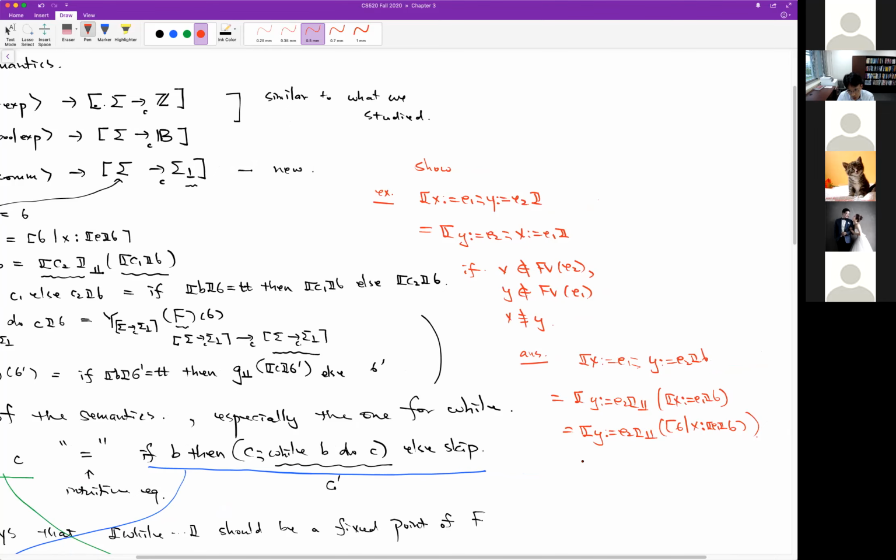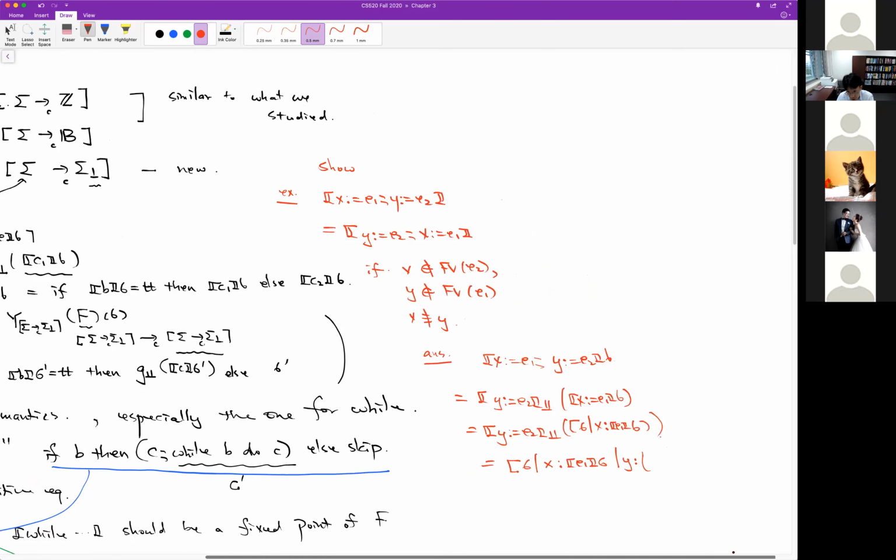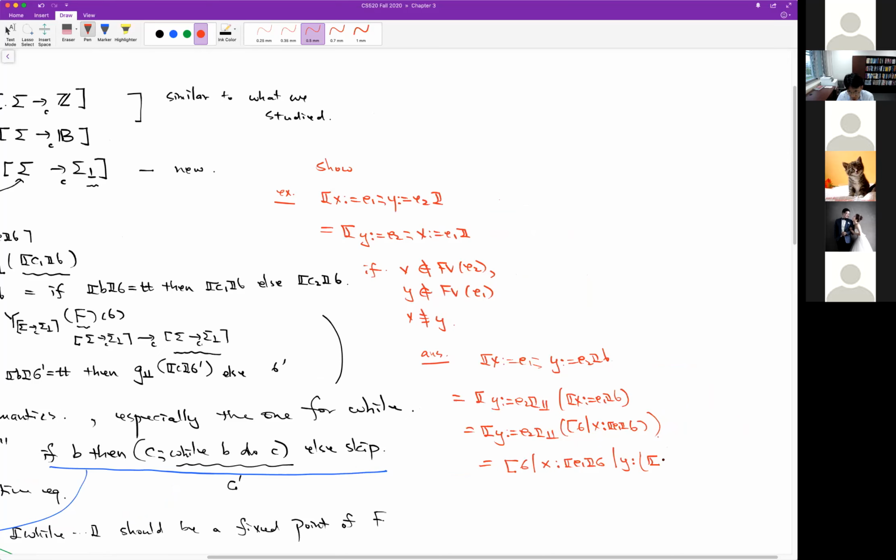And because the entire thing is a state, the whole thing will be sigma where x gets mapped to e1 sigma, and y gets mapped to, a little bit complex, the semantics of E2, where E2 gets evaluated under sigma updated.